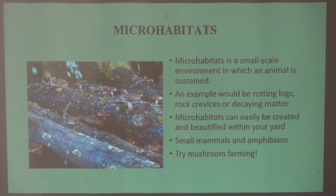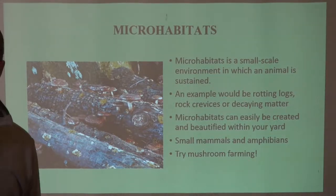That is exactly what reconciliation ecology is: you're taking something from the environment, but you're also giving something back. So you have a plus plus. Everyone wins. No issues. Salamanders have a place to live, chemical free. You get mushrooms from it for 5 years, 3 to 5 pounds of mushroom per log per year. I mean, that's an incredible opportunity that we're just kind of giving up. We're not thinking about it. You don't have to go to the store and buy mushrooms.